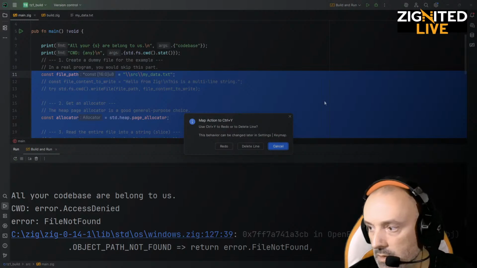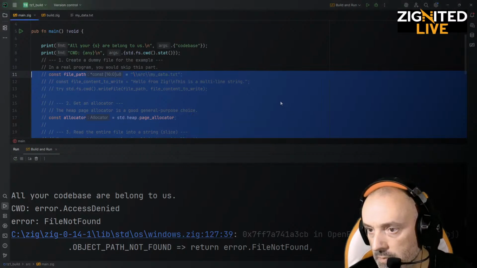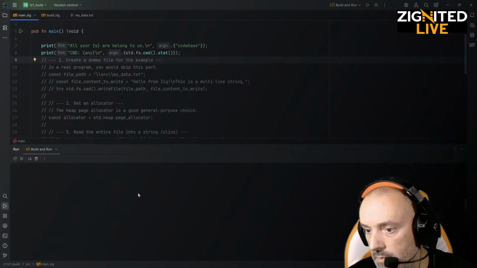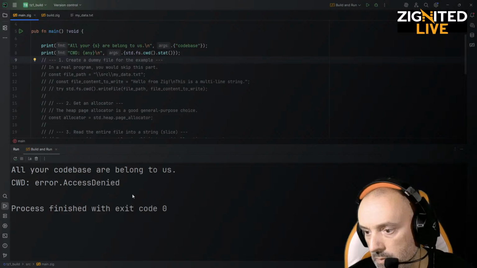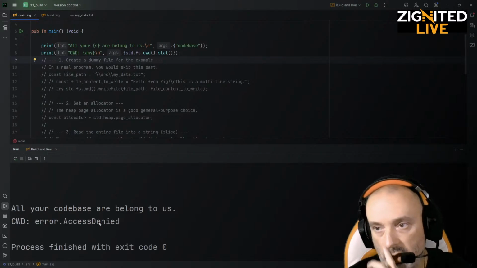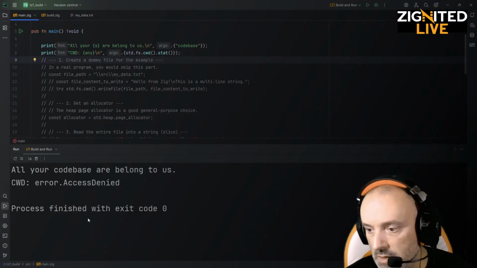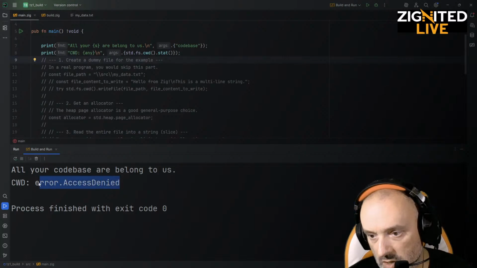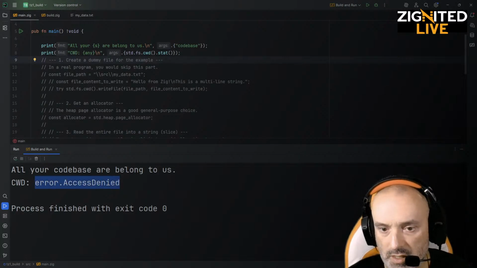Wait. No, it's still access denied. Okay, so I just missed it. Yeah, it's not an error because I commented out the part that was breaking the code. This is not breaking, it's just an error. Access denied.